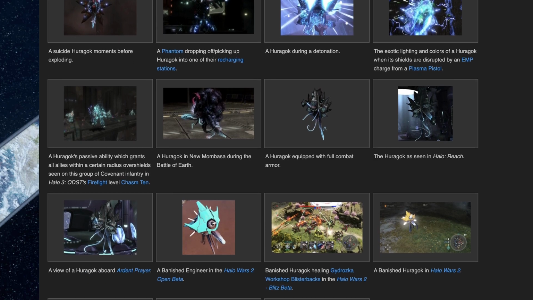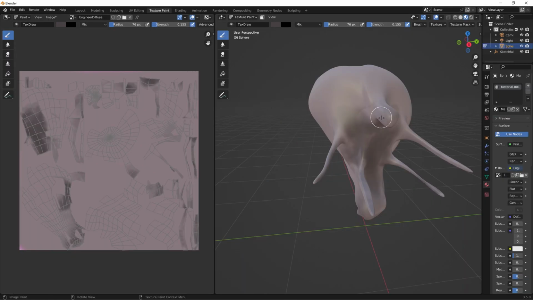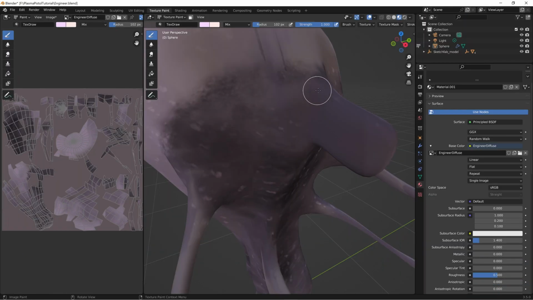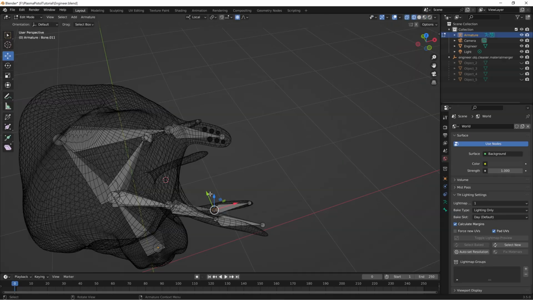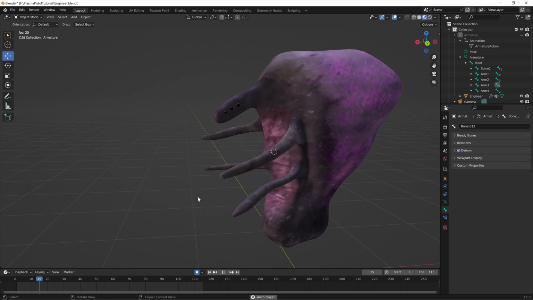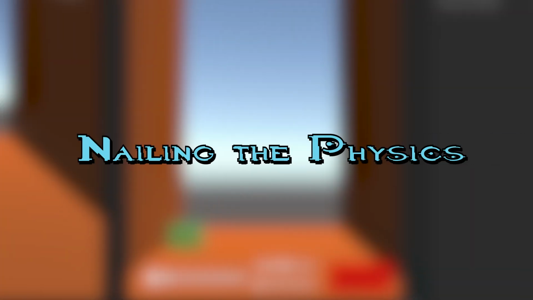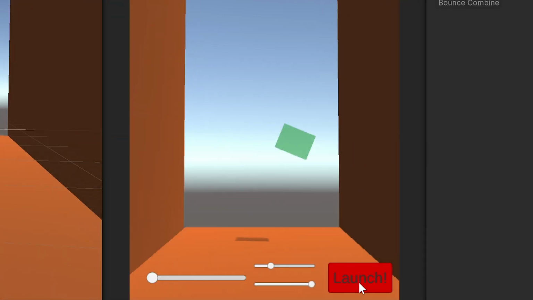And I'm not much of a modeler, but I tried my best here. So, using Blender, I started with a sphere and slowly formed it into an Engineer. Then I textured it, rigged it, animated it, brought it into Unity, and now, look at this. We got an Engineer model. Isn't he cute?